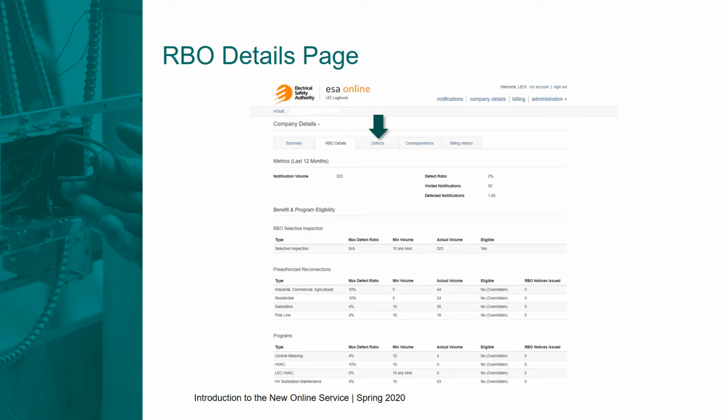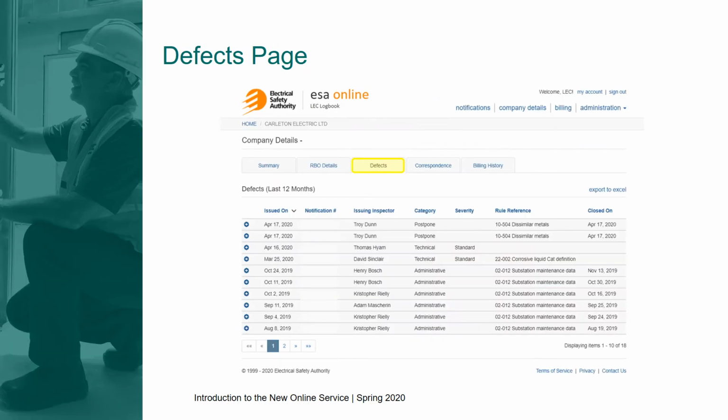Now let's talk about defects. When you click on the Defects tab, you will be brought to this page. It shows you all the defects issued by ESA to your company in the last 12 months. There are several defects that can be issued, but not all count towards your defect ratio.